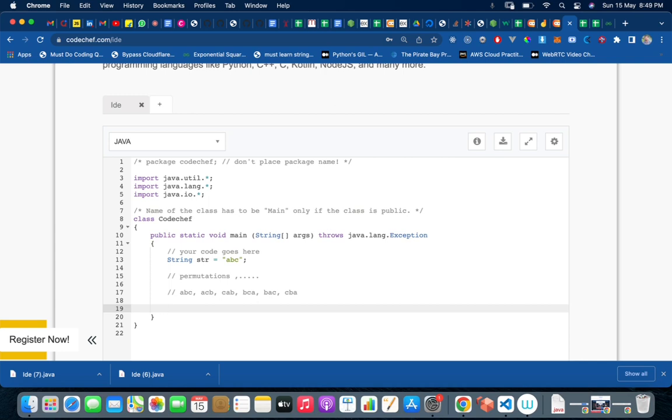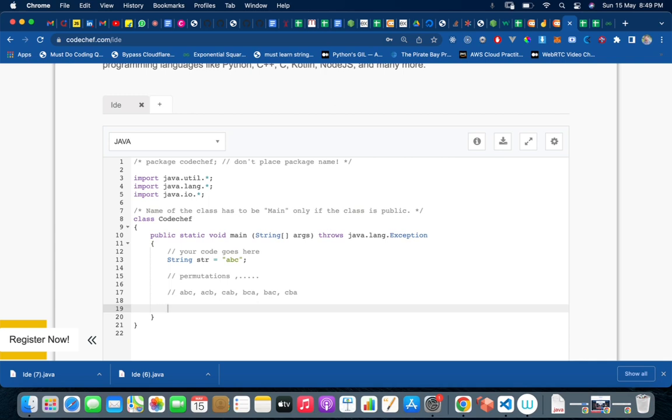What's the idea, guys? So what should be done? We have to print. Think of the base case.